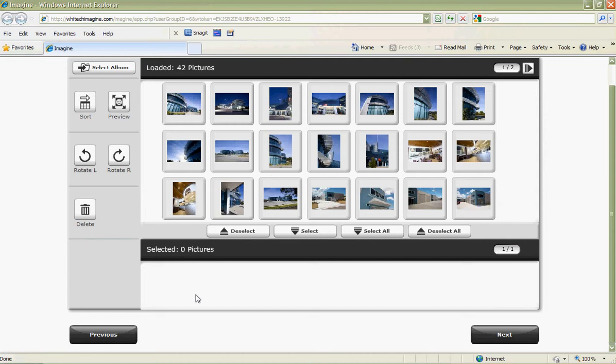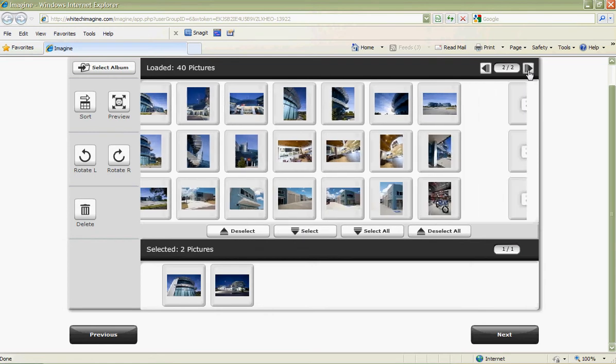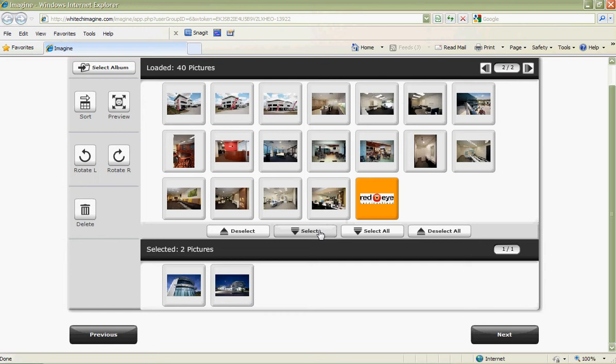To complete this process, you can choose individual images by clicking each image one at a time, then clicking on Select. Or if you wish to use images from the entire album in the Photo Gift section, click the Select All button. The images appearing in the Selected Pictures window down below can now be used within the Photo Gift Ordering section. After confirming your selected pictures, you can add images from additional albums by clicking on the Select Album button. You may select from as many albums as you like for your photo gift. When you finish selecting, click Next to proceed.